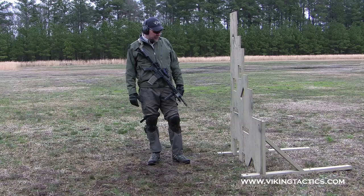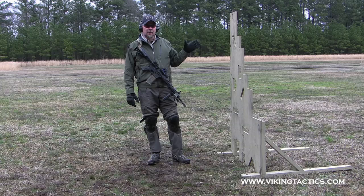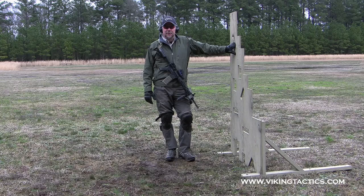Nine-hole drill. One hit from every hole. Not just a shot fired, but an actual hit. We normally shoot this from 100 yards. So from every position, you've got to hit one target at 100 yards.